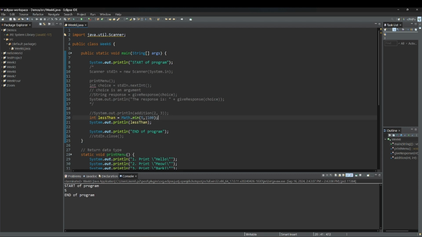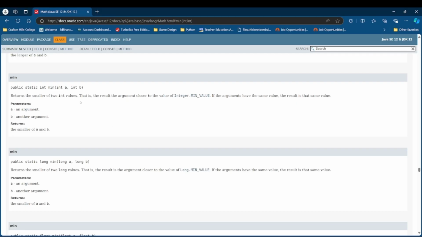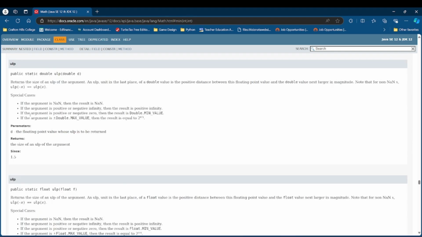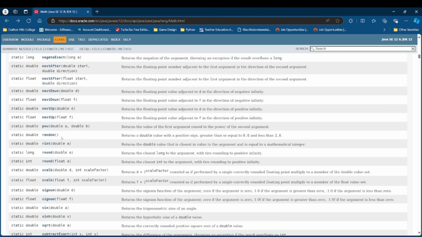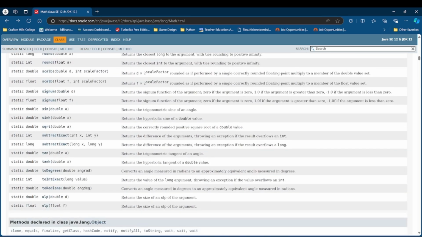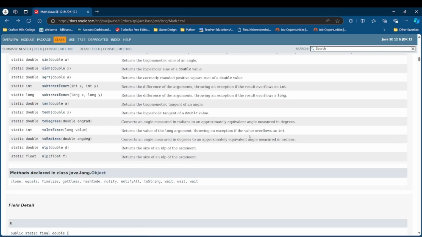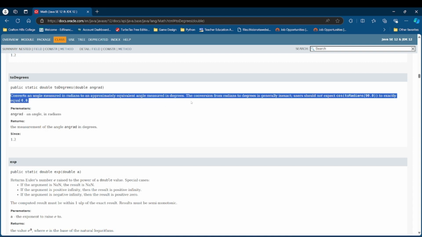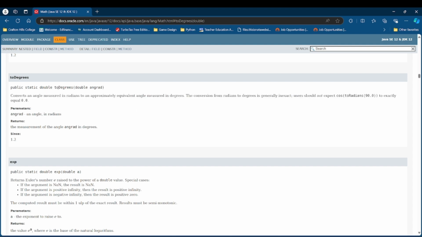Okay, so again, this is a function you can use. Some other things: let's take a look. If we want to do, let's say, toDegrees, there we go. So we could turn something into degrees, and again, you could take a look and see more of the description of what it does. So toRadians and toDegrees, if you're working with angles, this would be something good for you. They have a function for that, and it'll do just that calculation.